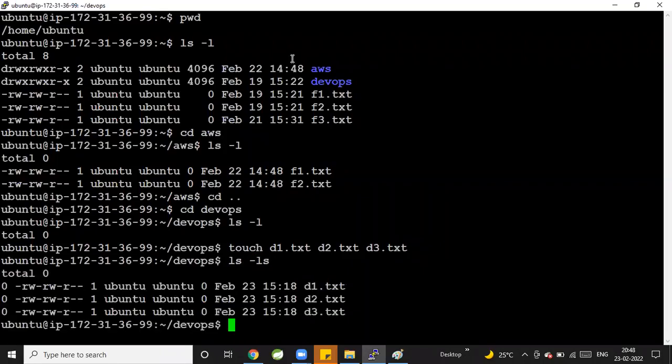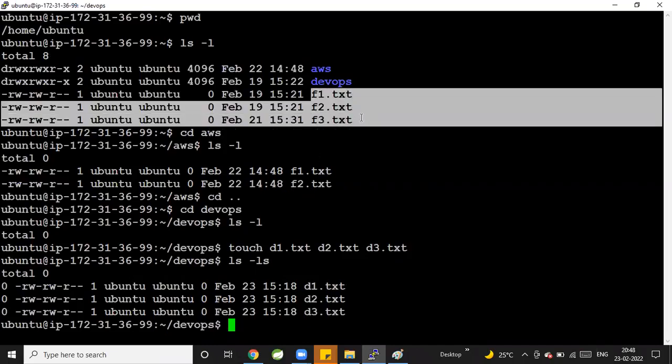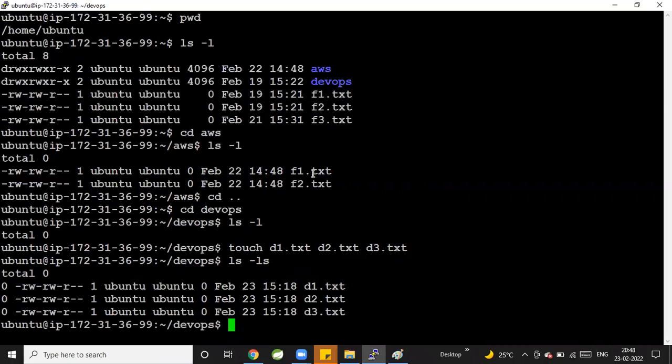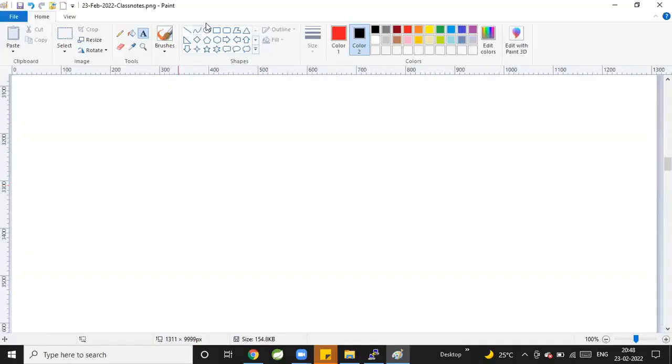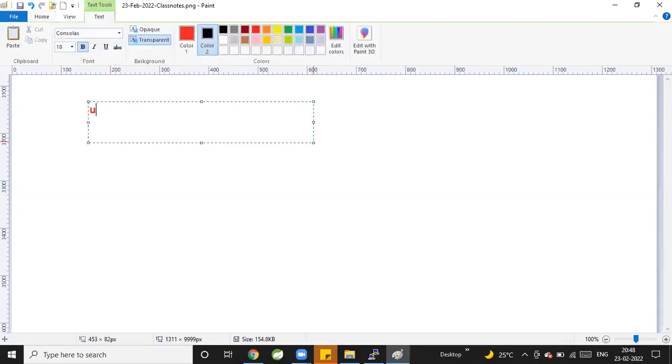Now here in the Ubuntu directory, we have f1, f2, f3. In the AWS also we have f1, f2. In the DevOps, we have d1, d2, d3 .txt. So here, let me tell you the process. Currently we are inside Ubuntu, /home/Ubuntu. Got it?